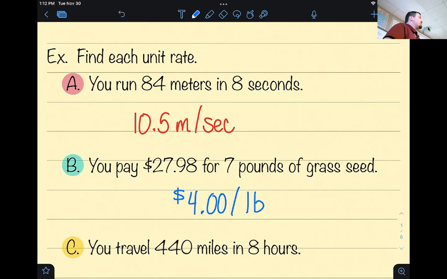Oh, okay, so if you didn't hear what Sky said, she said that when she divided, she got 3.997. Since we have to use 2 decimal places with money, we have to look at the 3rd decimal place, but because it was a 7, it's going to bump everything up to $4.